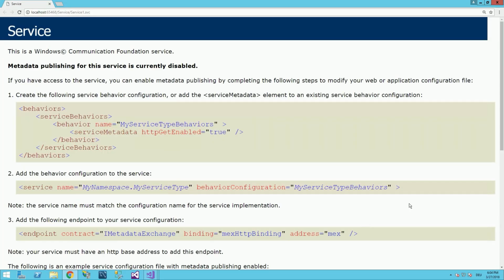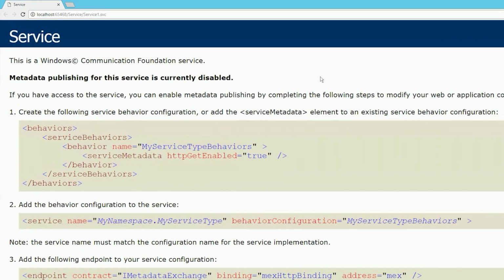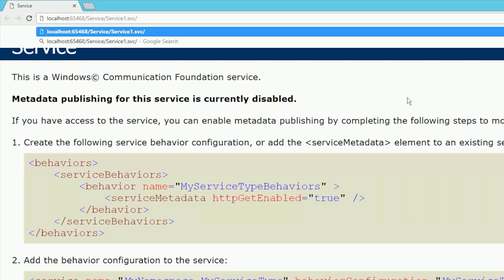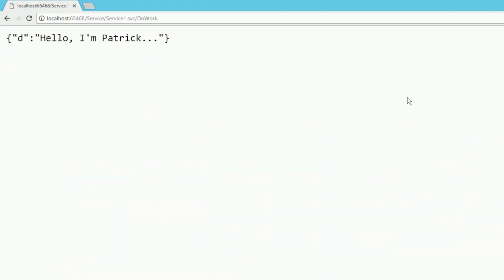Now, as you can see, the service is already working. The only thing we have to do now is adding something here in the address bar, and that is the name of the method, which would be DoWork. And you see already your service is working. That's it. Again, in the next lecture, we'll have a look at the used attributes in our C# code, and we'll have a deeper look at the Web.config file. In particular, we want to get rid of the strange result here, the strange format, because in our application, we want the plain JSON objects.